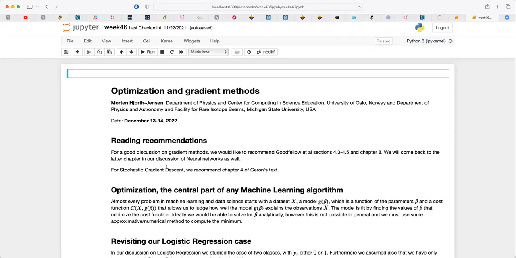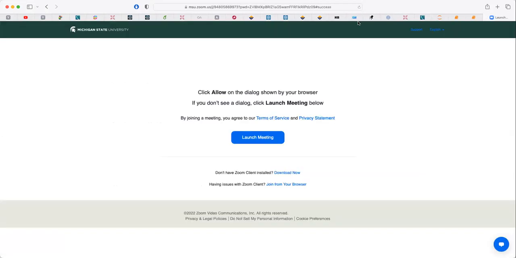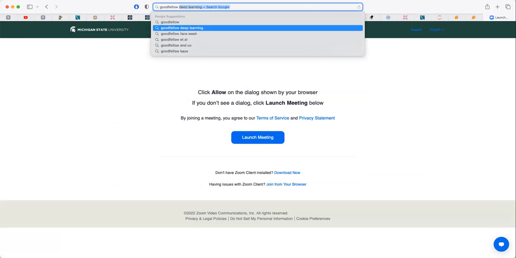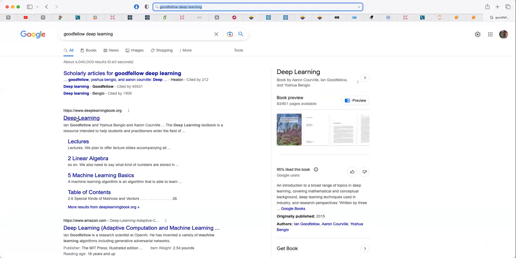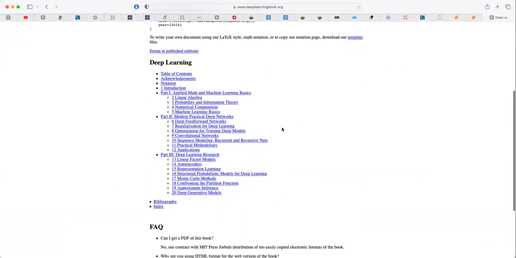And in the slides here, you will find some more general information and also links to textbooks. So we have this textbook by Goodfellow et al., which you also have access to online. I don't know if you had time to look into it, but it's a very good one. It's normally the standard textbook in machine learning now. And if you go to their website, you can find it chapter by chapter. In chapter 8, they discuss a lot of the optimization methods for training. And you will see many of the arguments which we've gone through being exposed there as well.